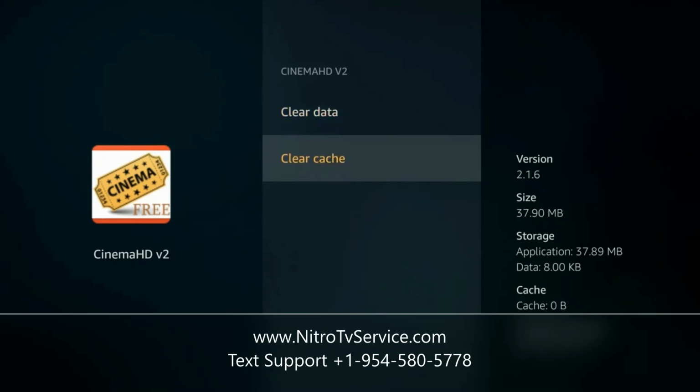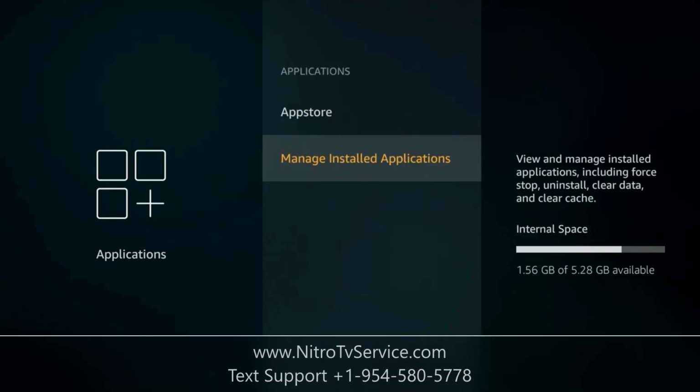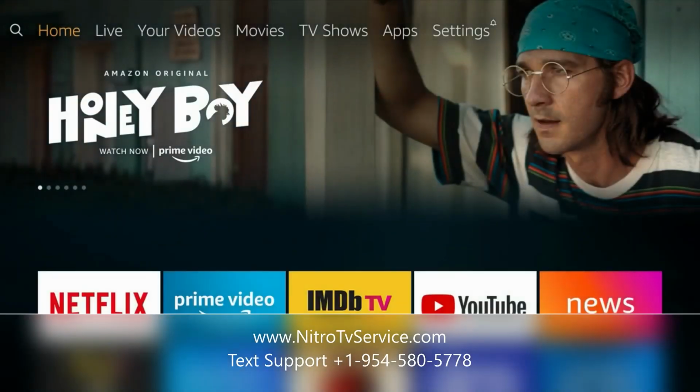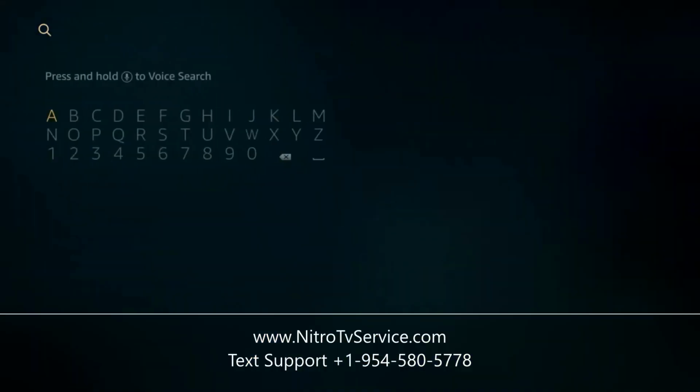Also, another thing you can do in here is clear cache. You don't want to clear data, but clear cache. That'll clear any searches or just small stuff in there that you can get rid of. It's not really required or necessary, but sometimes it does help if you do clear the cache. Only on APKs though. If we go back here, there is another app that I do want to show you to speed up your device.